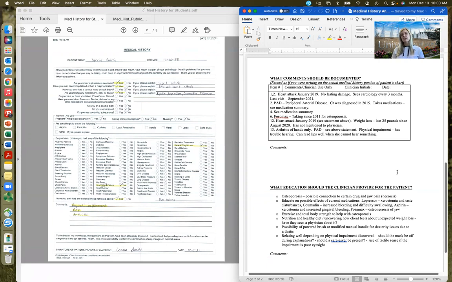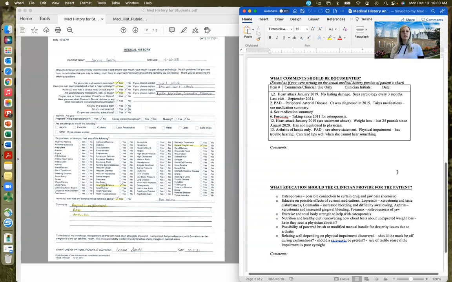Okay. Again, these are going to be answers that we found out through our interview of the client, through our questioning of the client with our open-ended questions. This box is not simply an area where you restate what they've already told you. Okay. So we are not going to restate patient had heart attack, recent weight loss, physical impairment, PAD, and arthritis. Okay, we aren't restating the question. That's a waste of everyone's time. What the dentist needs to know when they come over and look at your responses are what you found out in response to your questions.